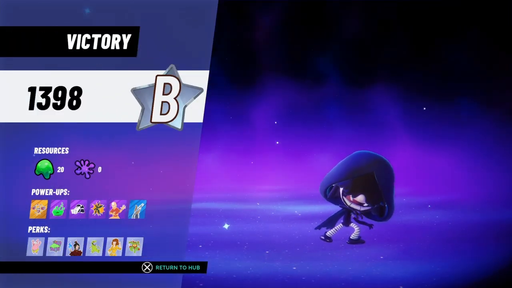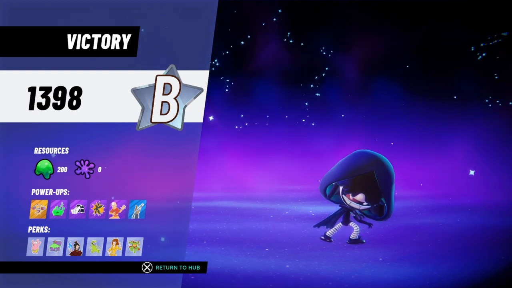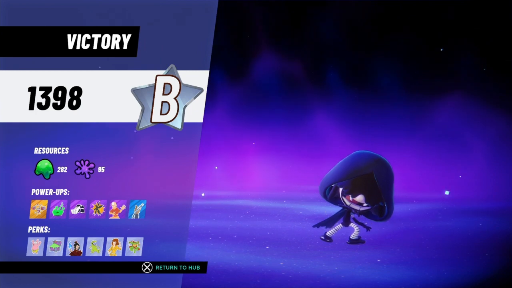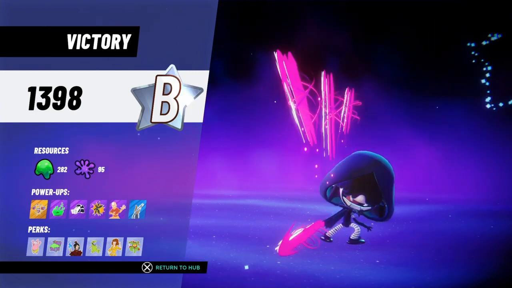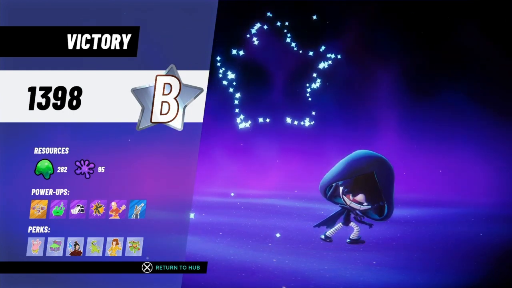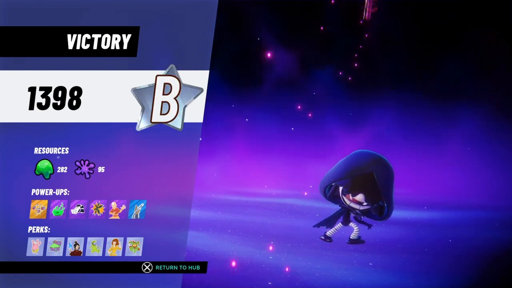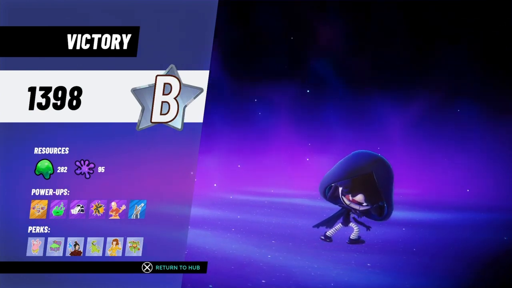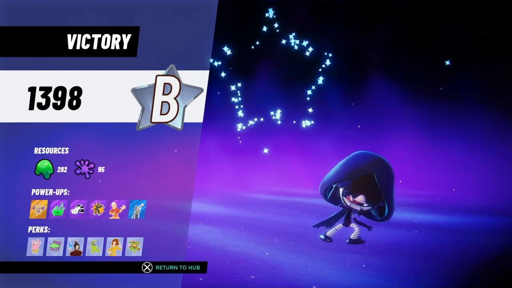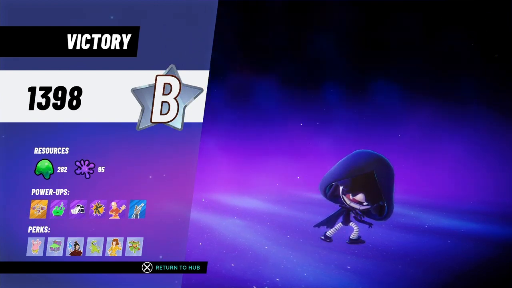Actually surprised I didn't get that already. B. I actually did finally get an A recently. But I only got it on the run that I did after getting a metric butt ton of power-ups using the infinite shop glitch. At least I know it now, I know that it is possible. Alright, and that was my demonstration of the Plague Healer build.